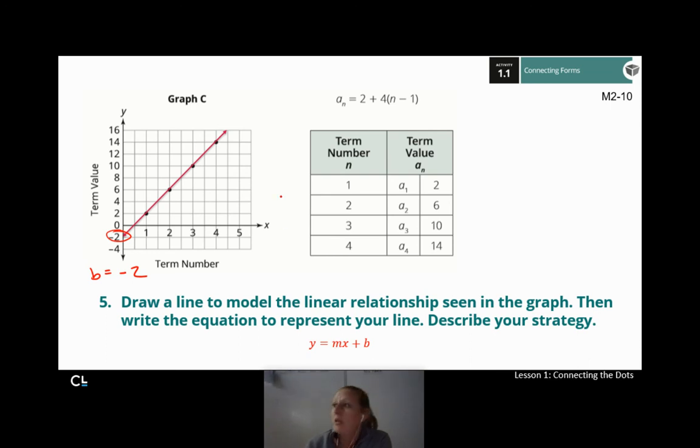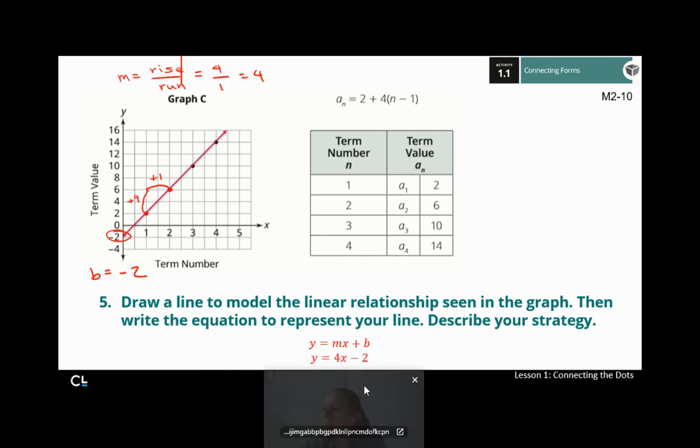Now the trick is the slope. Please remember that slope is rise over run. We've talked about this before. So I can just pick a point to another point. From here to here, it looks like I go up 2, 4. So it looks like I'm going up 4. And then I ran. Now be careful when you look at this. I ran from 1 to 2. I ran 1. So it looks like I rose 4 and ran 1. So it does look like my slope is 4. So that means my equation, if my slope is 4 and my y-intercept is -2, is y equals 4x minus 2.